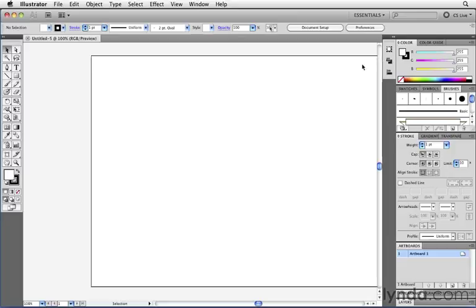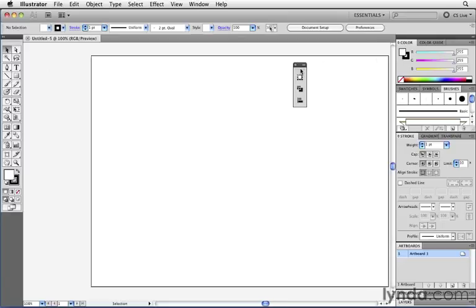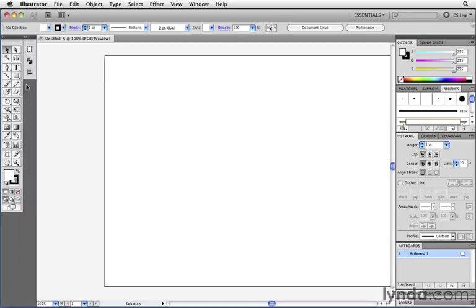In reality, the Tools panel acts just like any of the others. It's a dock that's simply on the left side of your screen instead of the right side of the screen. If I pull this panel group out of the dock, you'll find that the panel dock automatically disappears. But if I wanted to attach this to the left side of the screen, I can do the exact same thing, bringing it here and then create a dock on this side of the screen. Really, it's whatever you prefer.